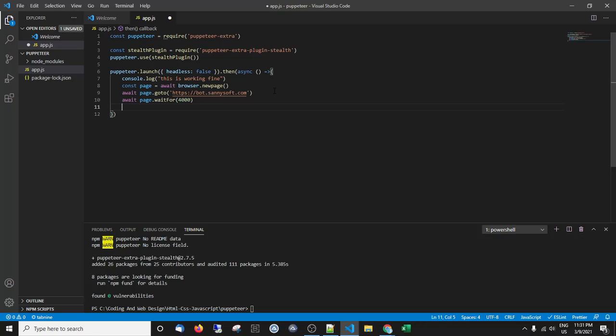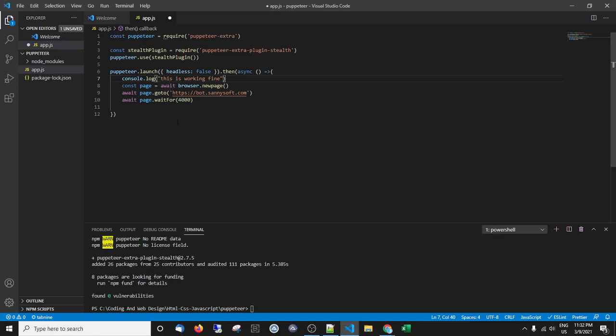So we're making sure that we're using the stealth version. We've got Puppeteer going. We're using the stealth version, and then yeah, so use the stealth plugin, and then we launch Puppeteer headless false, meaning if this was true, that means that all this would happen behind the scenes and you wouldn't see the browser. But we want to see the browser. So then we're doing an asynchronous function. So we're gonna console log this is working. I've just put this in to make sure it's got to this stage just fine. Though we'll be able to see that by the fact that the browser is running.